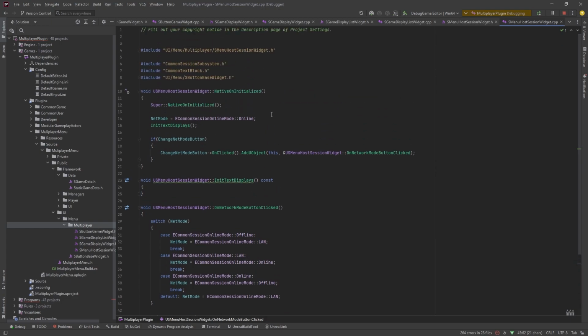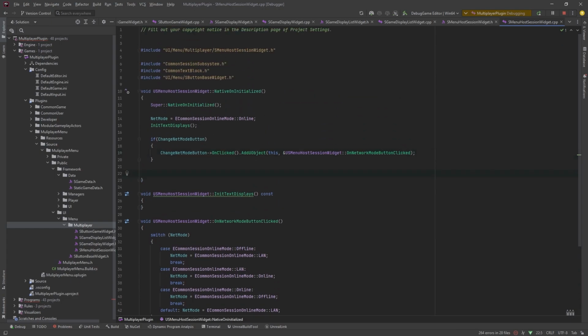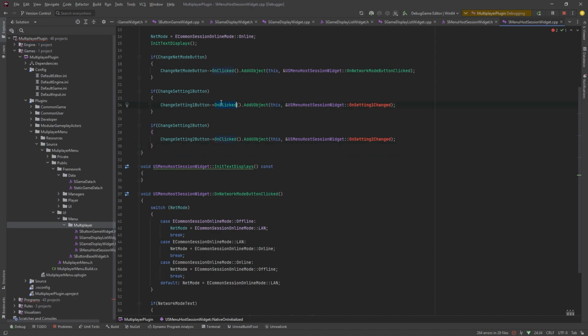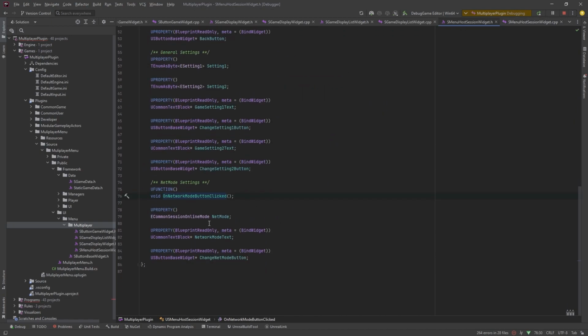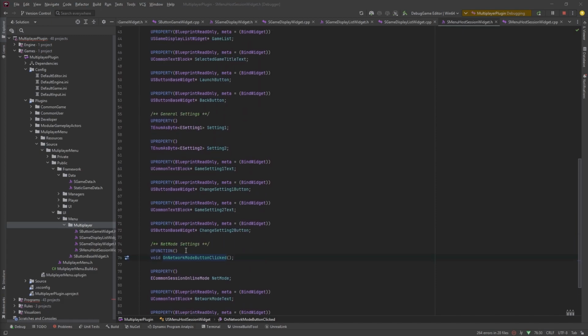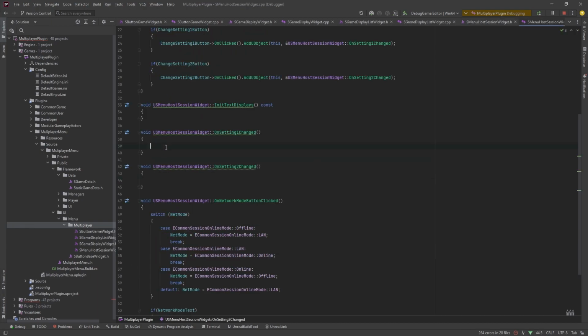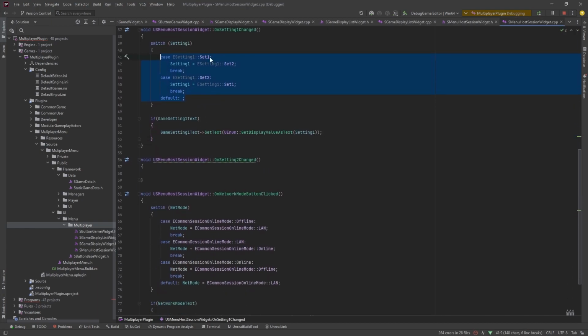So we'll go back up to our constructor here, and we'll do the settings buttons. So I'll just copy into all these. The same deal, on clicked, and then we're sending it to a function. It's going to be very similar to the function we just created for this. So we'll put these functions at the top of the settings area. And these all need to have the UFUNCTION at the top because they're coming from the delegates. I'm just going to copy this in because it's very similar to what we just had.